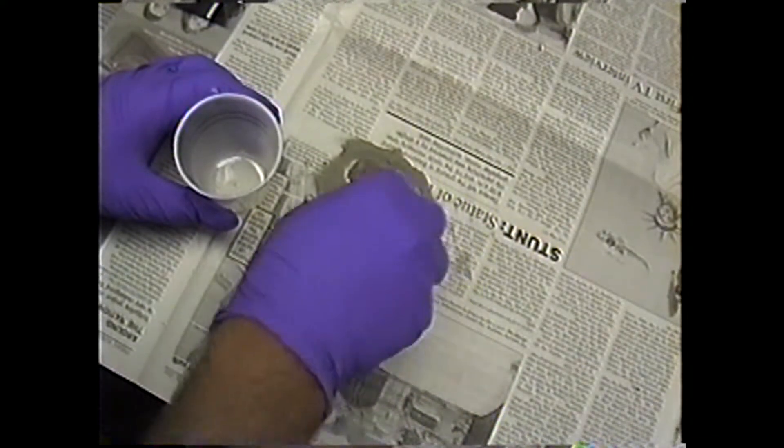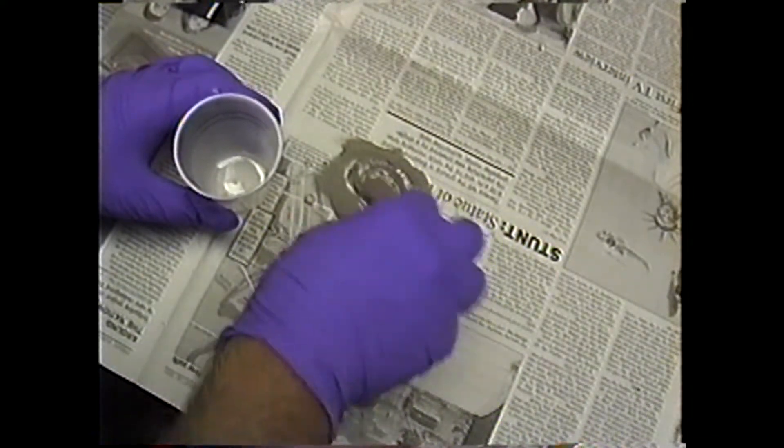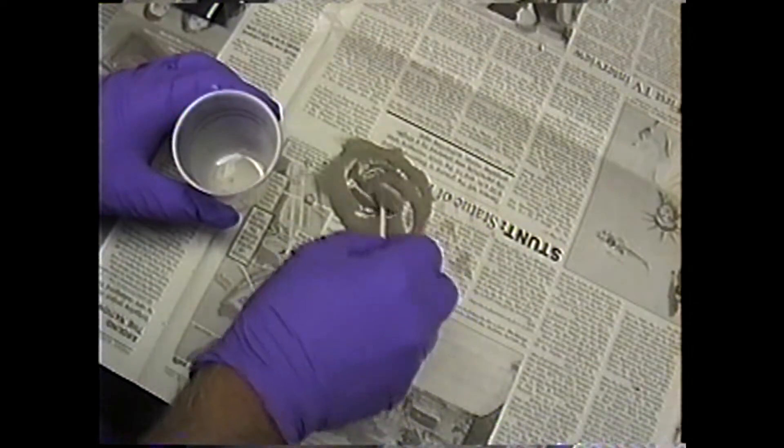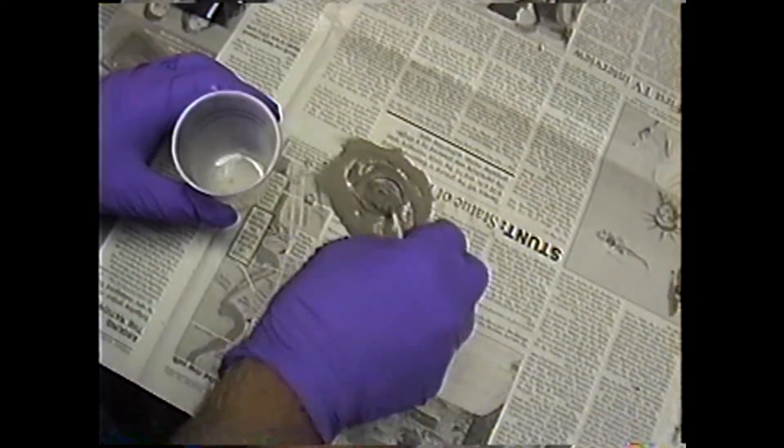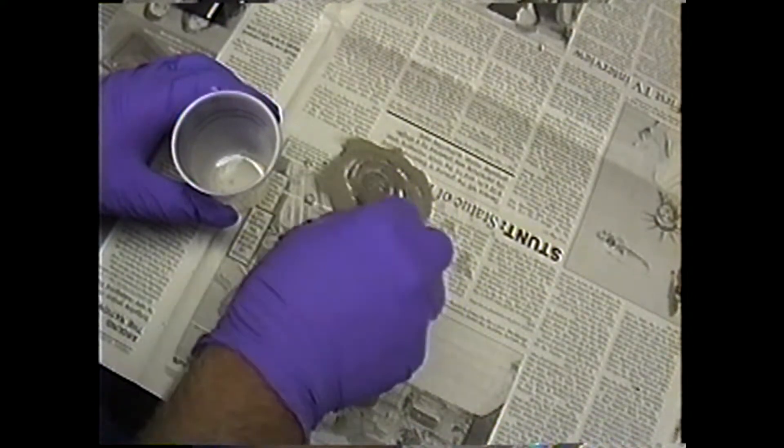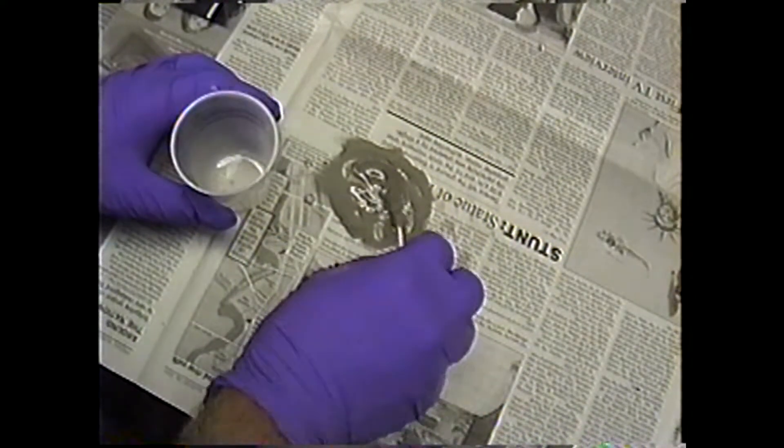Thixotropic means that it won't drip. If you put it on a ceiling, it won't fall off the ceiling. Now if it's on the thick side, it's even okay, because we already have the raw resin right on.